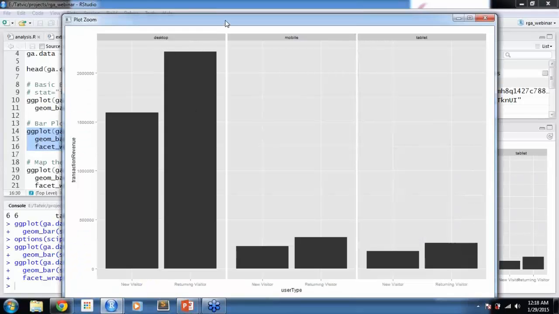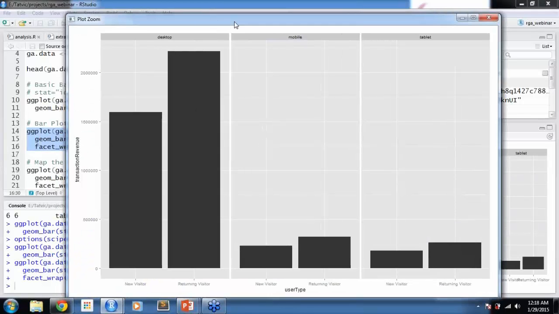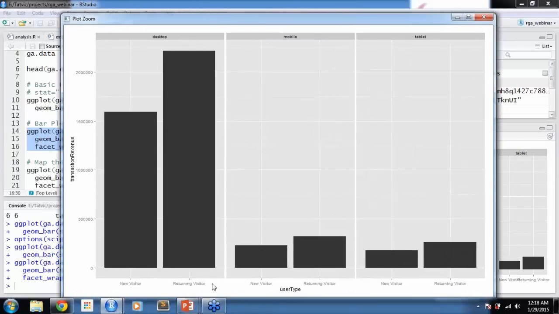So we are able to break down the transaction revenue both by new versus returning visitors as well as by desktop, mobile, and tablet with the help of facet_wrap. But if you were to include this plot inside some of your dashboards, you would definitely want to have different colors mapped to these bars.